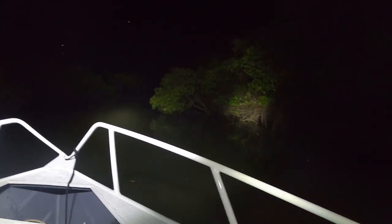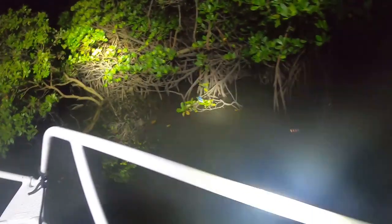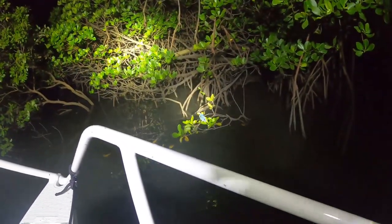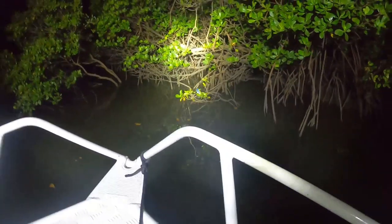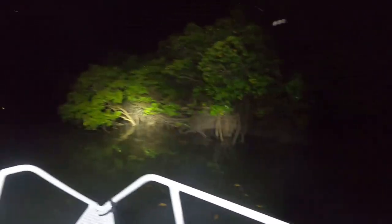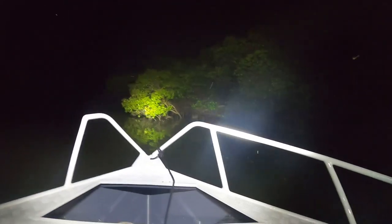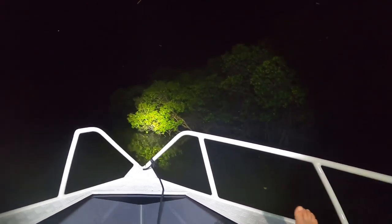Hey guys, so what we've come across now, I'm going to get my dad to pull up. We haven't come across a crocodile, sadly. But I don't know if you guys can see it, look at that bird. It might fly away. I don't know how to get close enough. Just on that bridge, if you can see him. He's so cool. We just saw him while we were going past. He's gone to sleep. It's kind of random up the creek at night. Look at the blue colour. If anyone can tell us what it is, leave a message at the bottom, because we don't really know. That's cool. See you, little birdie.